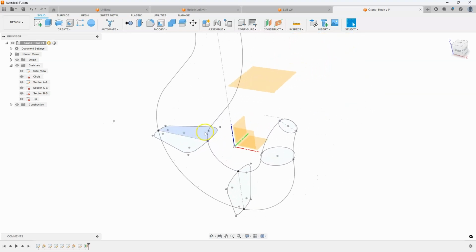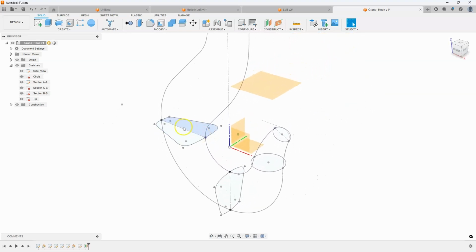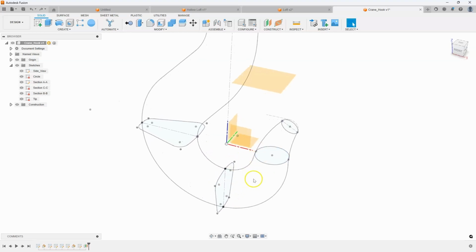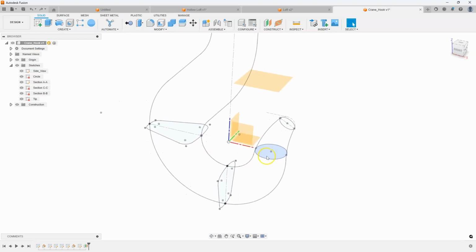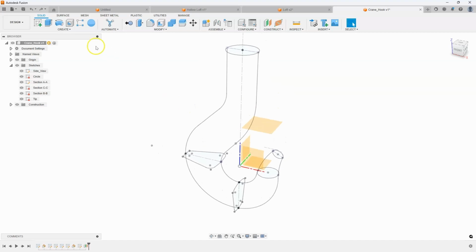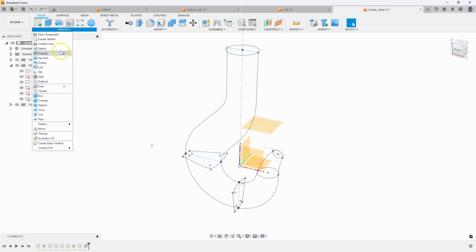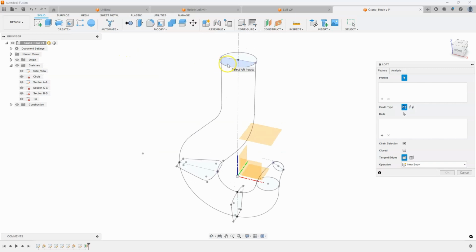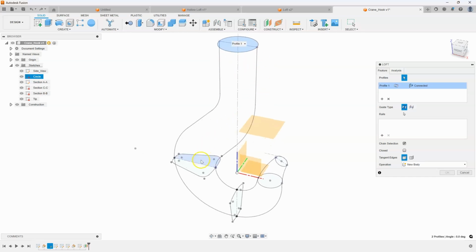So I basically have 2 different shapes. I kind of have this shape here, and then it's going to loft into more of a circular shape. So let's take a look at what happens when I create the loft command. It's asking for the profiles, and you'll notice this profile is being split in half. So I'm going to select both of those at the same time, and they both are profile 1. And I'm going to do the same thing down here.